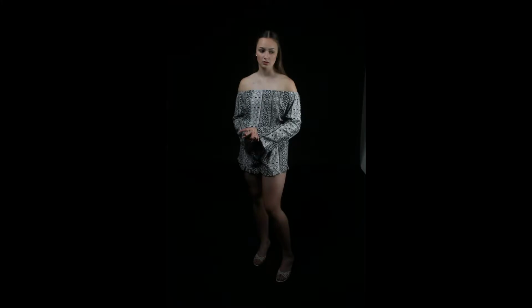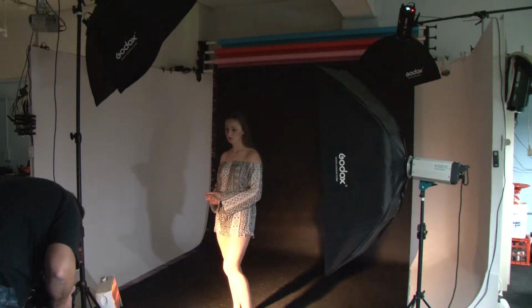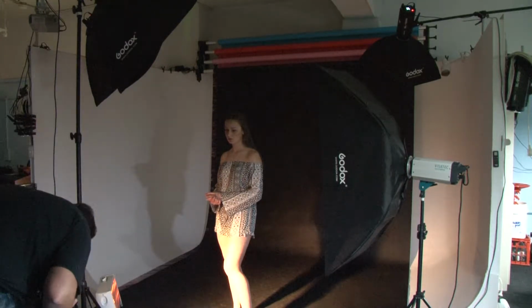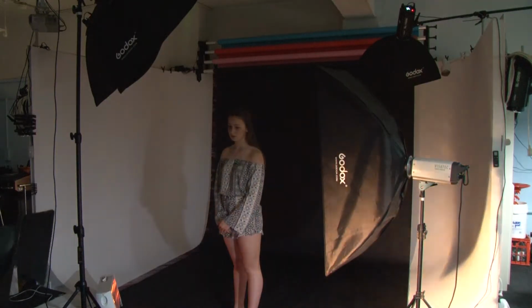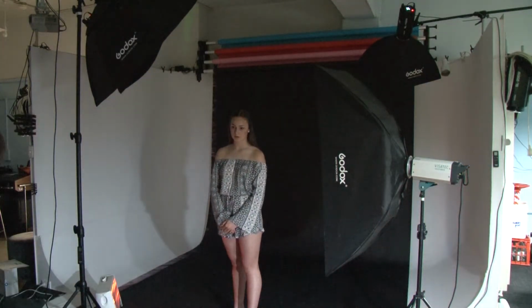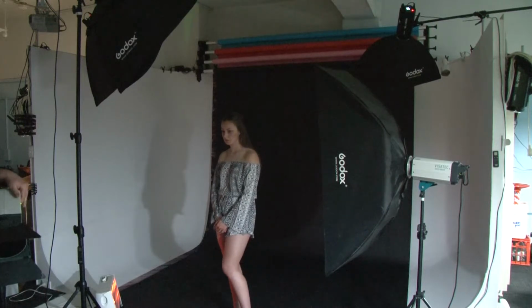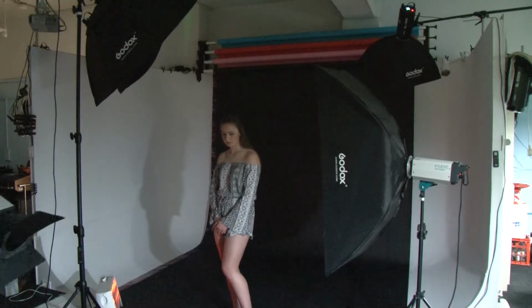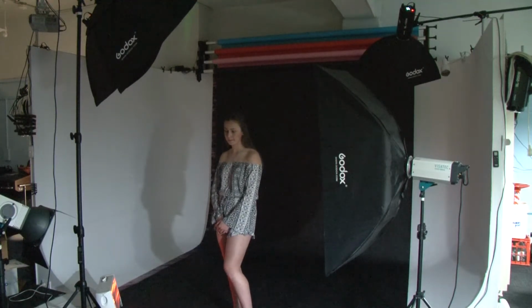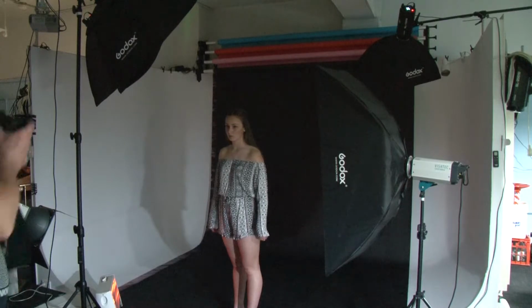I've still got no light on the legs, which is strange considering I've got a 400 watt flash pointing straight at her legs. So I thought I'd better test my flash unit. The modelling light's on, maybe it wasn't flashing, so I thought I'd better check all the settings on it, and it appears it wasn't flashing, and yet when I test it now with the modelling light off, the flash hits. Sometimes it happens. As you'll notice on the other two flashes, there's no modelling lights. Unfortunately, I've blown the modelling lights, so I'm having to work without the ease of having a modelling light, which helps quite a lot with my focusing.